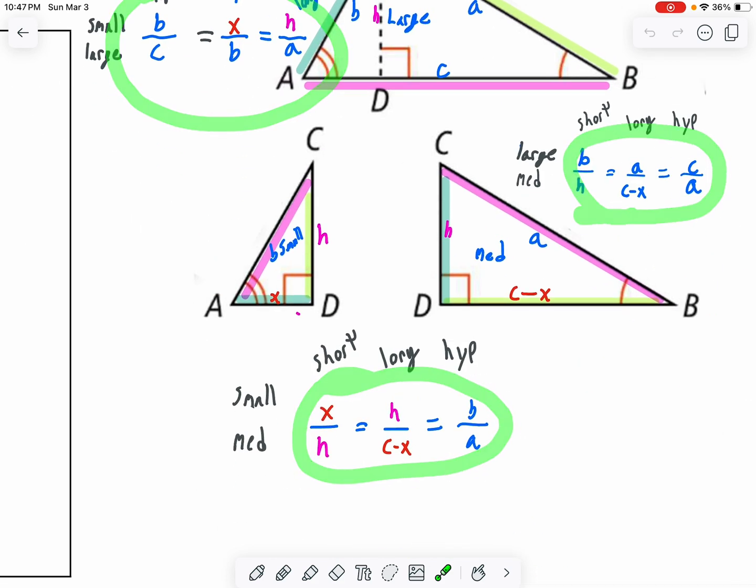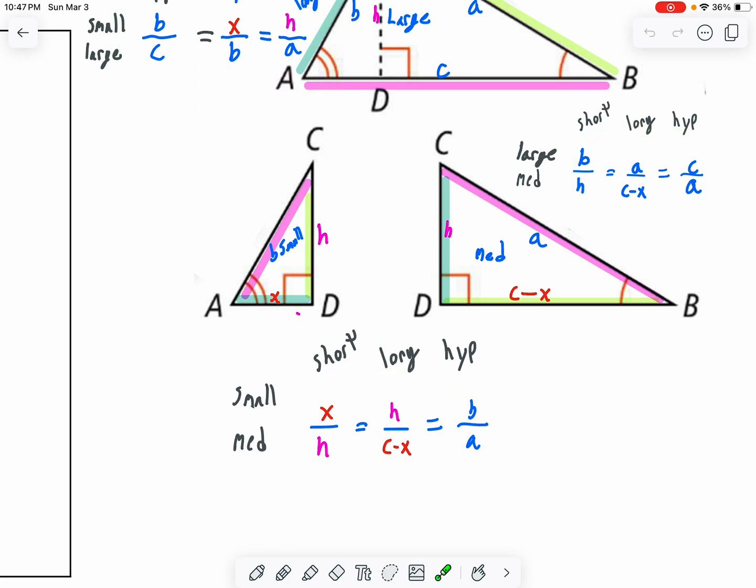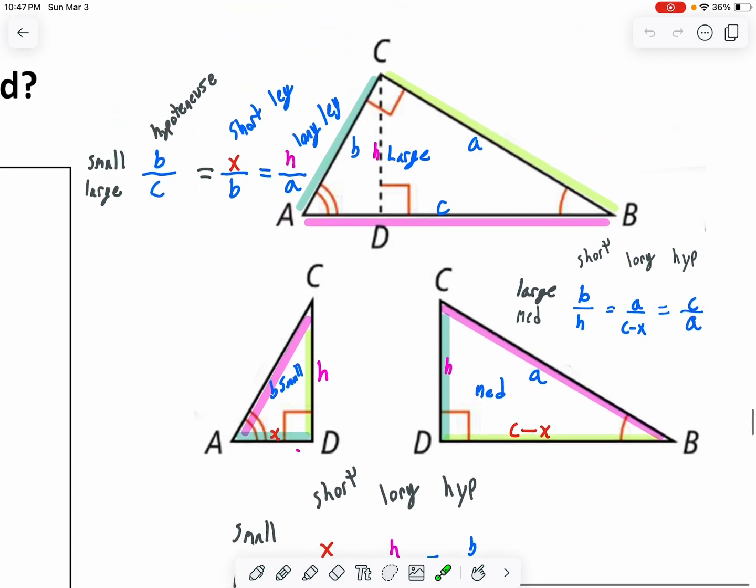triangles. But those ratios are important to compare proper sides. In all three similar triangles, you've got to compare the hypotenuse in each one, the corresponding side. You can't compare the hypotenuse here to the long side here. It's not going to work. Got to compare the hypotenuse to the other hypotenuses. We compare the long legs, and we compare the short legs. Okay? And so in doing so, we can create ratios depending on what triangles we want to compare.